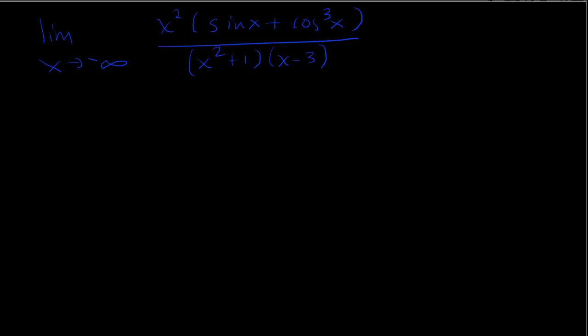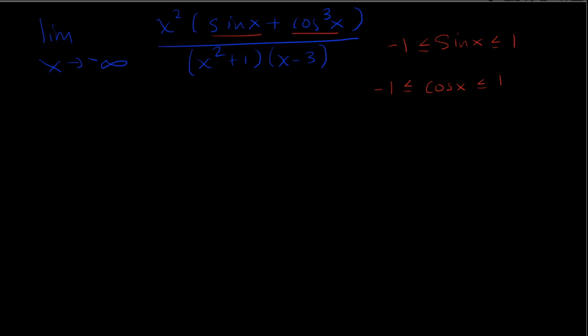So you probably guessed it, we should start with sine. That's the easiest one. So sine, we know, is between -1 and 1. The next piece we need is cosine cubed. Well, we know cosine is also between -1 and 1. And here I can just cube all the sides.